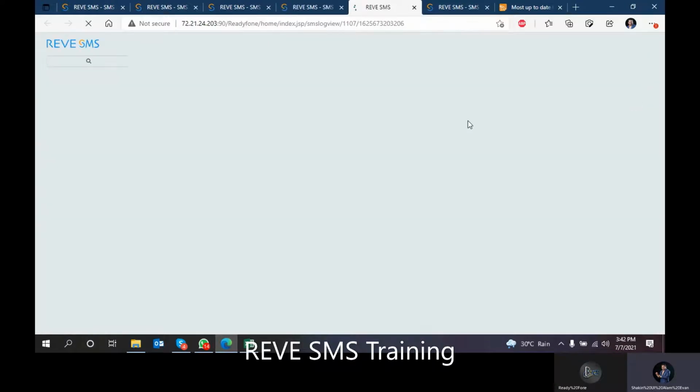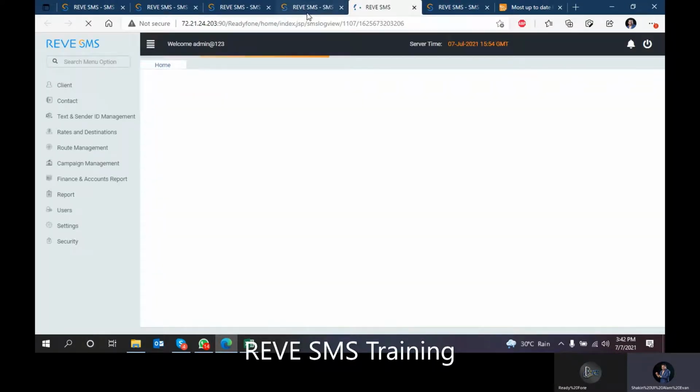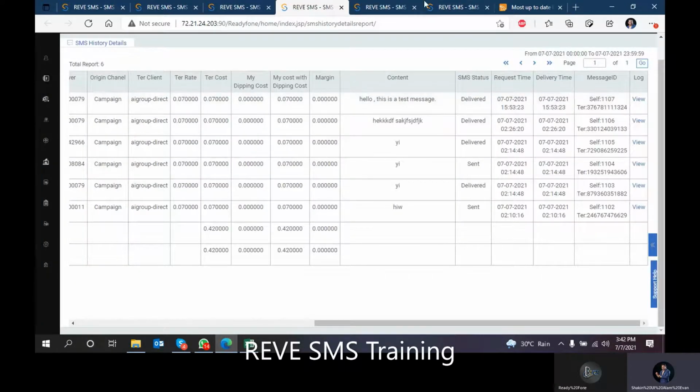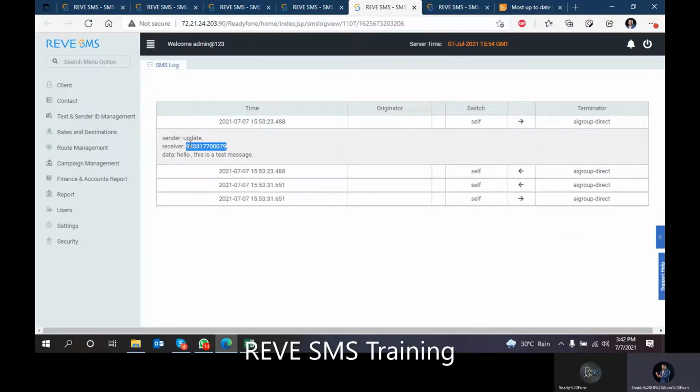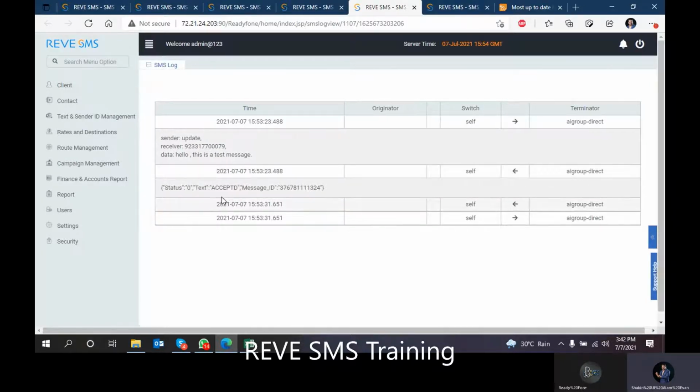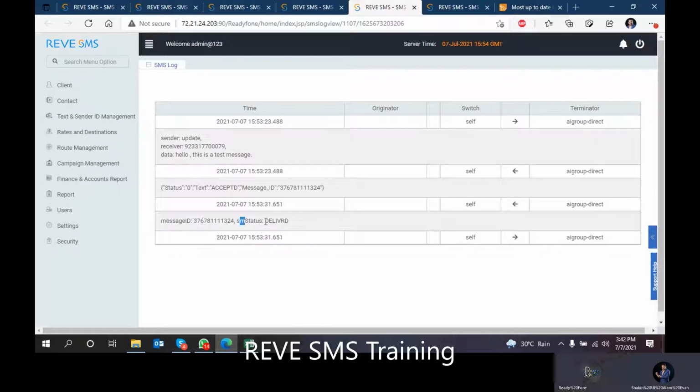Let's check where the sender ID changed. You can check the details in the log if you click on view, and the system will show you the log. So our sender ID was updated, the receiver is this, the data is this. AI group sends us an accept message, then they send delivered.